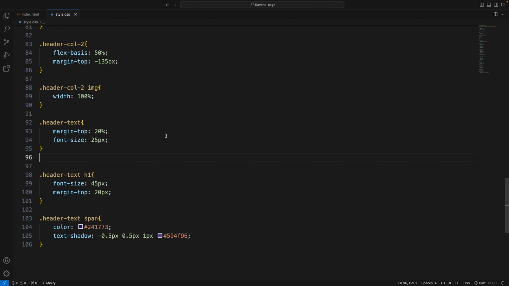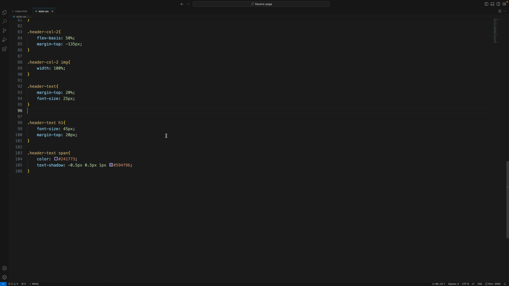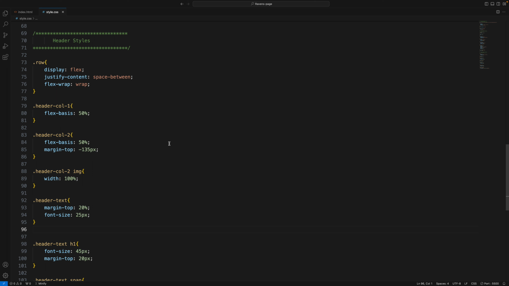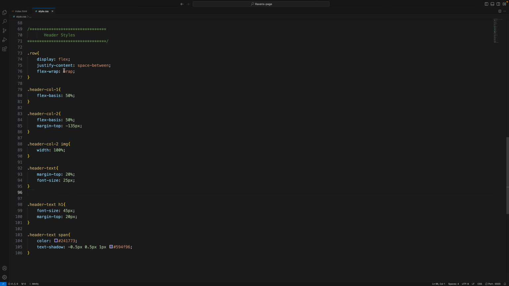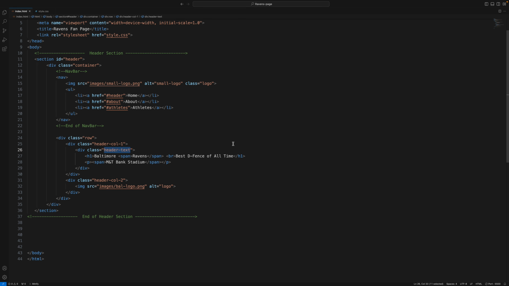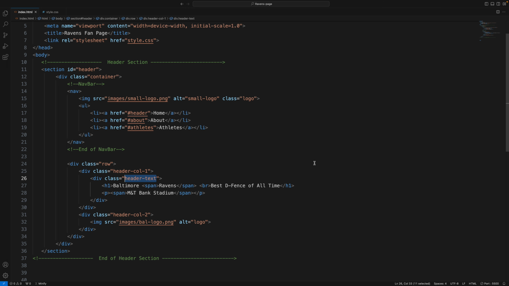Okay, so I'm going to minimize that just so you see all of the header styles right there, making sure you have everything in. If there was an error somewhere, and then right here, this is our full header. Good.